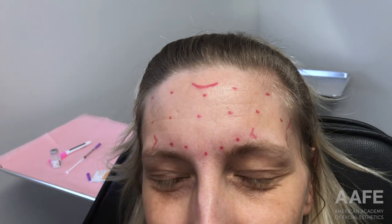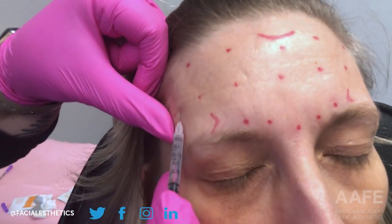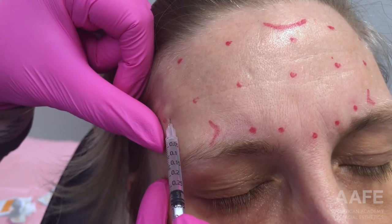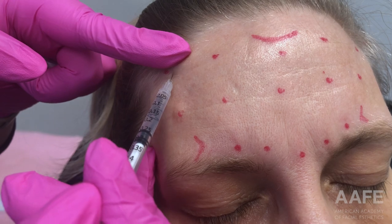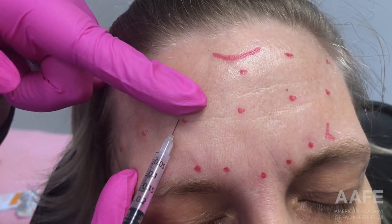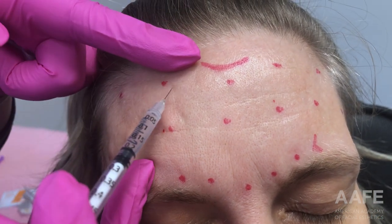Okay, so we're ready to get started. We are using the Comfort Tox 0.5 syringes, which are amazing for injecting. I'm just pushing one unit of volume in each dot. You can also see I'm going right next to my dot — it's important that you obviously don't go through the dot, one for risk of tattooing the patient, which would be pretty rare with a dry-erase marker.